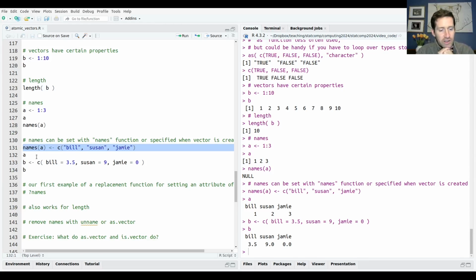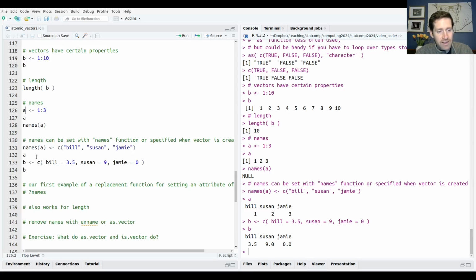This should look a little bit weird because in all our other examples where we're using this assignment operator, we have an R object on the left-hand side. So let's look at some examples. So here, 1 to 10 is getting assigned to a variable B, and then we can look at the variable. Here, 1 to 3 is getting assigned to the variable A, and then we can look at the variable.